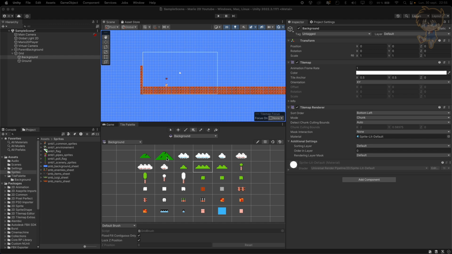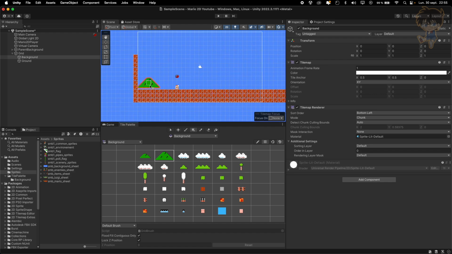So let's make the first one. The first one is the first mountain, and we want to position it over there. Because it's not pixel perfect, and I don't have the good size with the tile palette, I need to make a concession with that, and some of the objects in the environment will not be at the right position, but it's just a detail. What we want to do in this tutorial is the gameplay. So it's normal when you select the mountain, it will be behind the ground, so it should be okay.